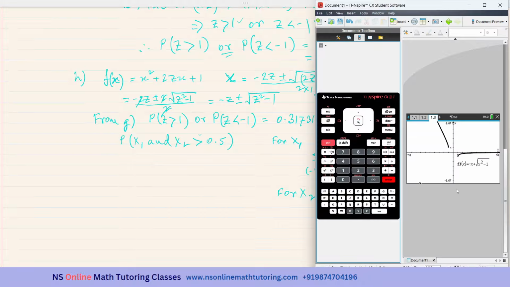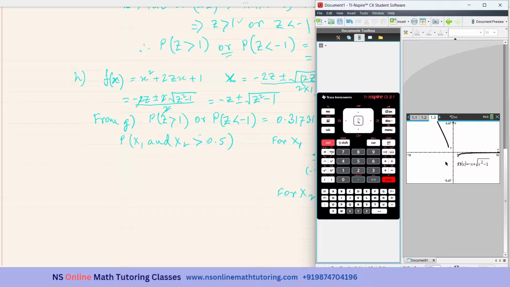And you see over here, you can straight away see the coordinates. The lowest point, the bottommost point for this branch is 0, negative 1 and 1. You can see the coordinates, read the coordinates at this point. And for this branch, it is never more than 0.5. Obviously, it is below the x-axis. So you have to take all the x values which are less than negative 1, because if you come to this side, you will not be getting any x values which are more than 0.5. So from this, you are seeing that x is less than negative 1.